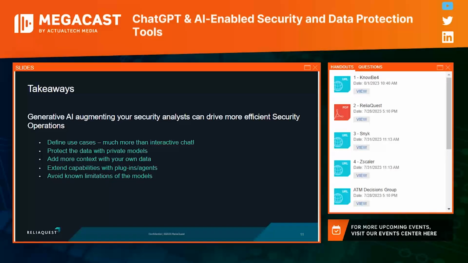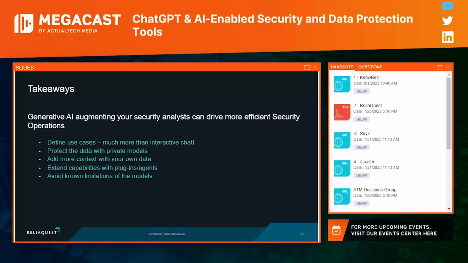Protect the data with your own private model. If you're worried about sensitive proprietary info being trained on public models, use your own private model. Host those in whatever cloud platform you wish, but train that with your own data. And those are pretty good. Like I said, there's 4 or 5 good ones out there that we're always testing. It also gets you more context with your own data. So not only are you protecting your data with your own private models, but you also are getting that better context for better answers via chat, better automation capabilities or decision-making. Obviously, if it knows your own data, it's going to be better on that.